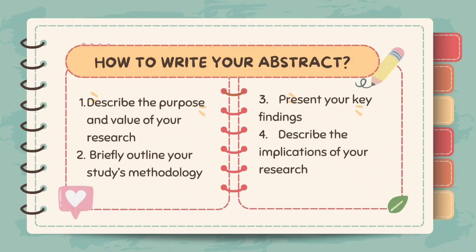Step 1. Describe the purpose and value of your research. Here, you need to concisely explain the purpose and value of your research. In other words, you need to explain what your research set out to discover and why that's important. Sabi natin, when stating the purpose of research, you need to clearly discuss, first, what your research aim and research questions were, and the other one, why the aims and questions were important. Sabi nga, it is essential for us to make this section extremely clear, concise, and convincing.